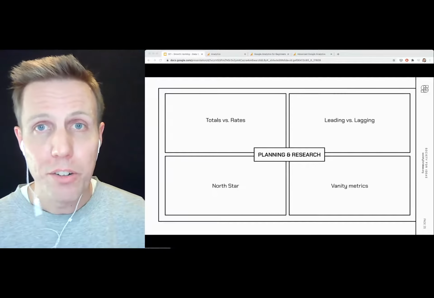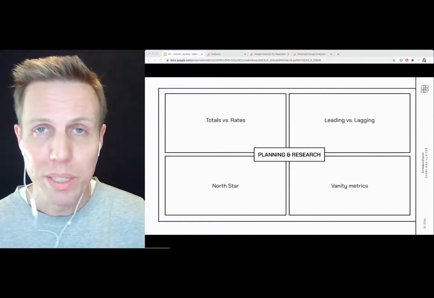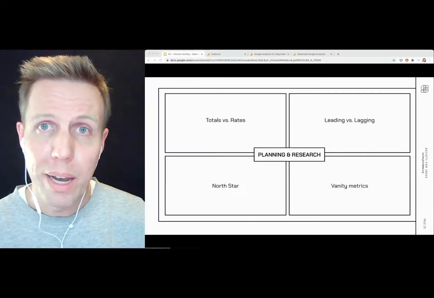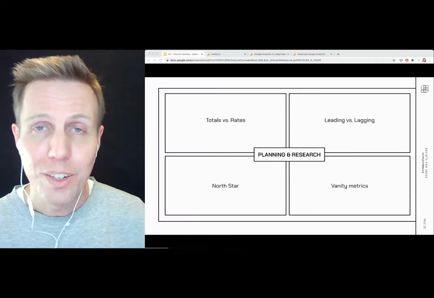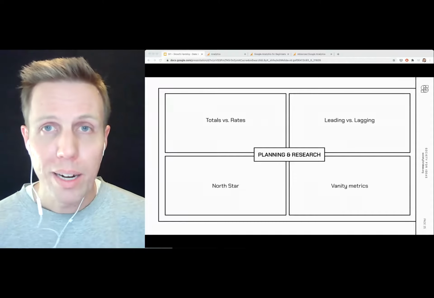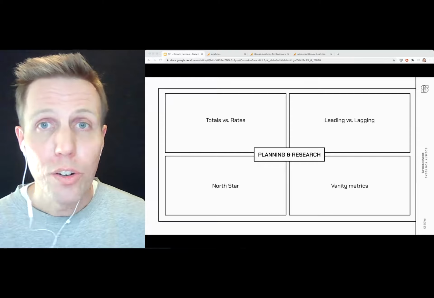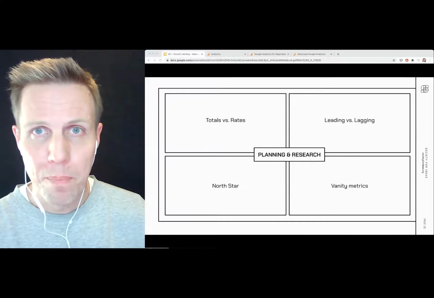Then the last 2 elements to think of is a North Star metric. This is a single metric that drives the primary outcome you want to achieve for your business. Oftentimes it may be revenue. Sometimes if you have a different goal in mind, it could be new user acquisition. It could be traffic to your site. It could be Instagram followers. It could be podcast listens. Whatever that North Star metric is, it's a unifying metric to drive all behavior toward that one outcome.